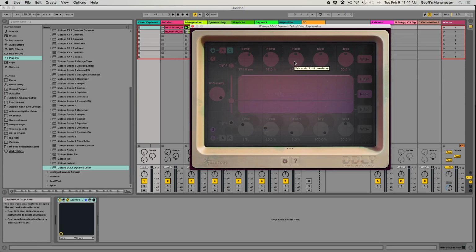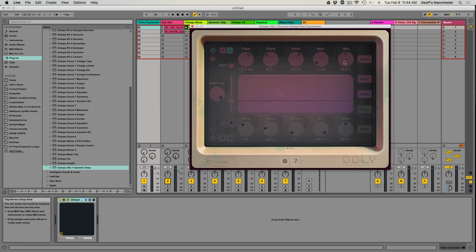We have pitch here, and the pitch just adjusts the kind of wetness of the grains of the grain delay that you're doing here. Size, basically this sets the grain size between 1 and 1000 milliseconds. So this grain delay continuously samples the audio, but rather than playing back these samples in a conventional manner, it splits the audio into discrete slices, particles, and this controls the size of your grains, if they're very small or, you know, a little smaller than very small. All scientific terms I'm using here.